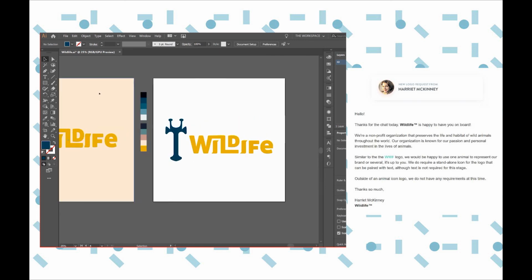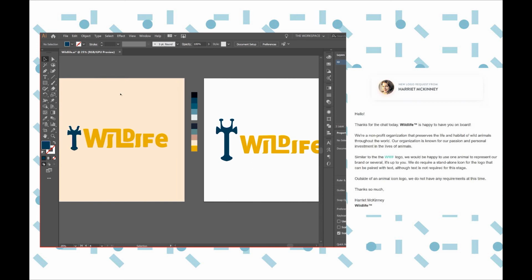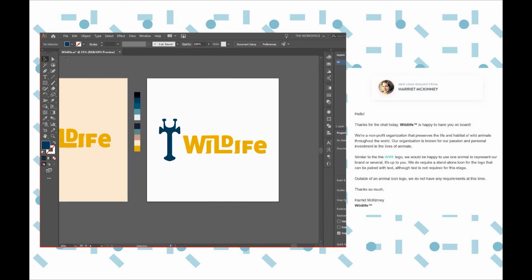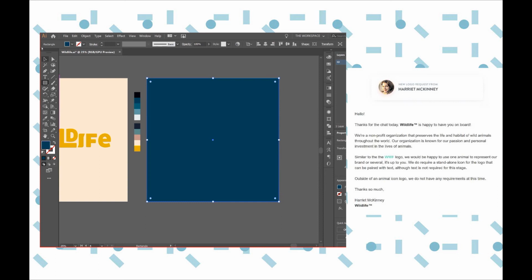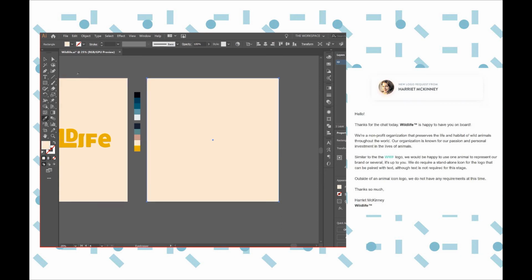And white doesn't look good to me for this. I wanted to have it feel more like the Sahara, or just more of a desert feel. So what I'm going to do is I'll grab the rectangle tool. And if your artboard is a square like mine, this will be super easy. You just click on a corner and while holding Shift, pull down to the opposite corner, and it'll make a nice perfect square for you. We'll grab the eyedropper tool again and make it that nice sandy color. And now you're saying to yourself, well, look, it's on top of everything. What am I going to do?